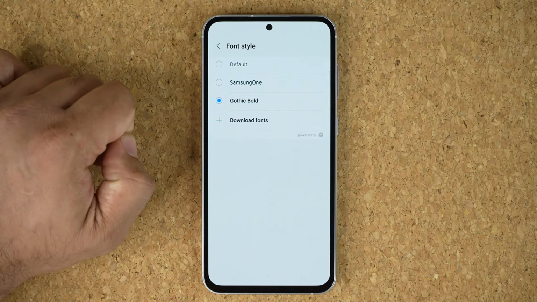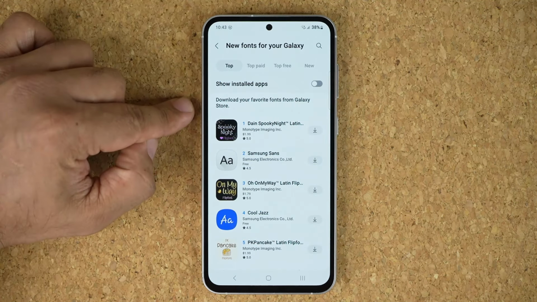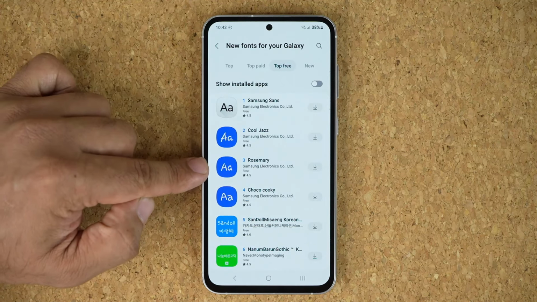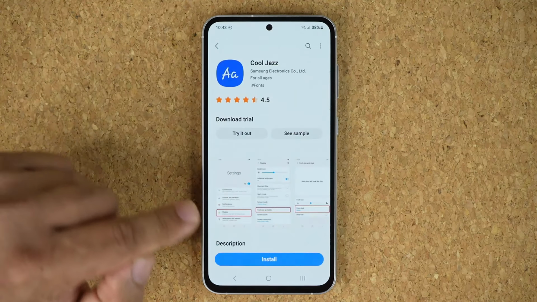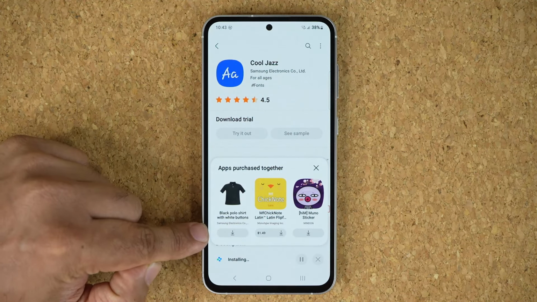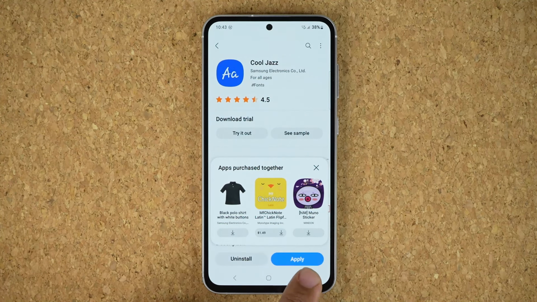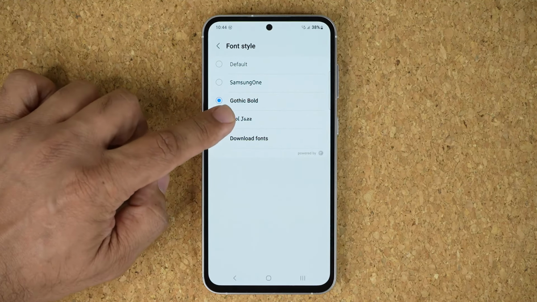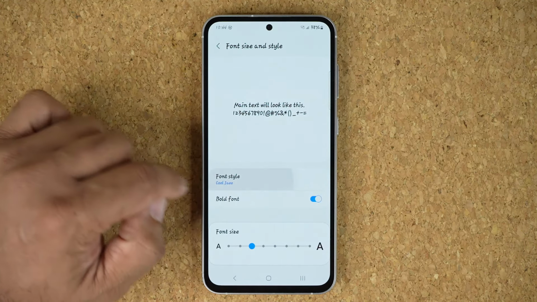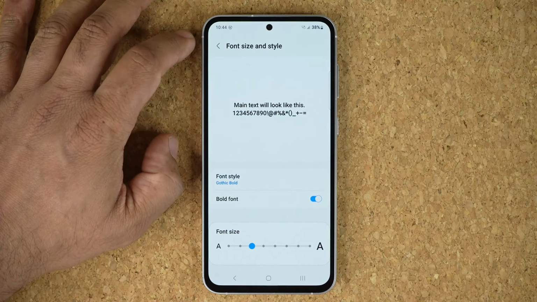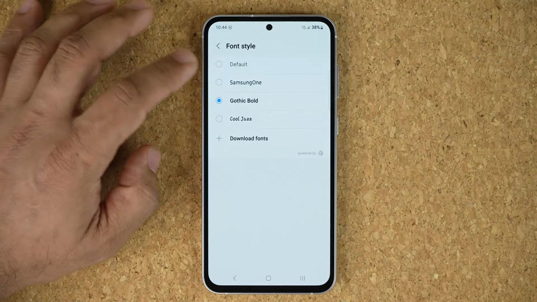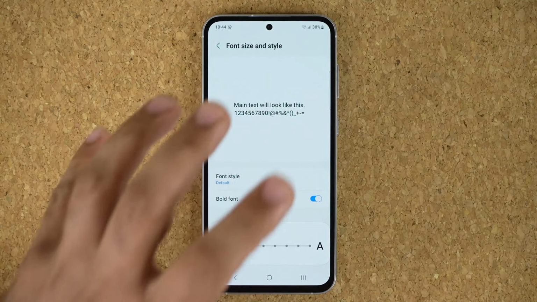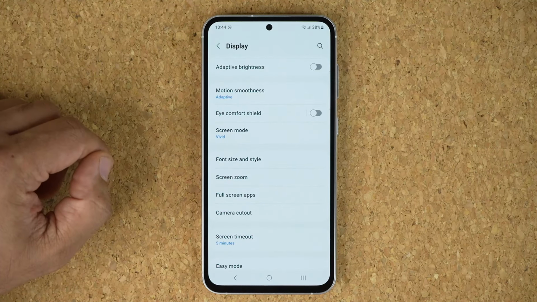by tapping plus here. It'll take you to the store, and from here you can tap on Top Free and you can install all these fonts for free. So for example, if I tap on this one, I can then tap on Install, and that is going to install that font. And when I go back into my font settings, it is going to appear as an additional option right over here. Okay, so this is a great way to customize the look and feel of your font. Let me just go back to default, and also you can change the size right from here. So if you want larger fonts throughout the system, you can modify it right here.